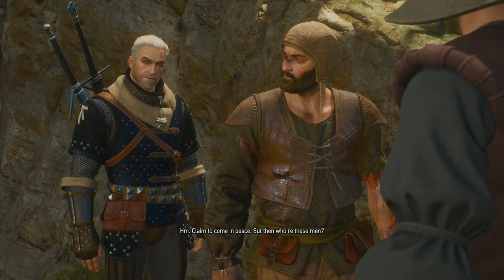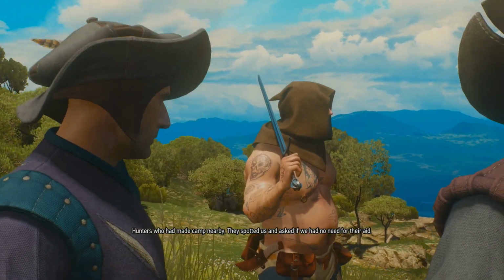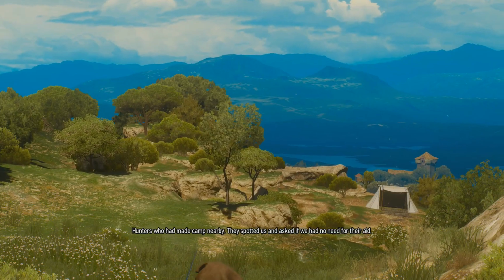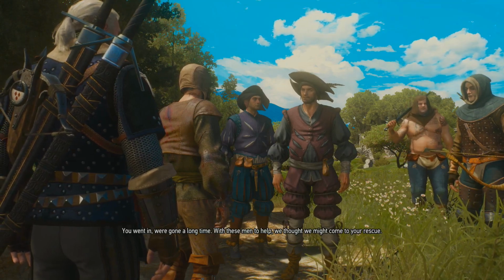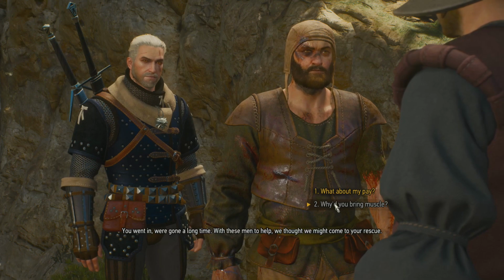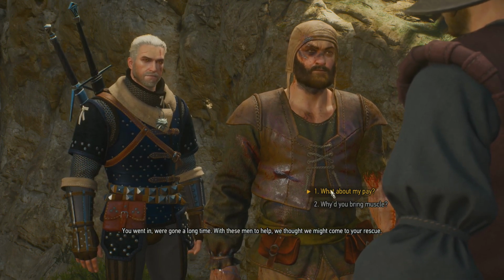Claim to come in peace. But then who are these men? Hunters, who had made camp nearby. They spotted us and asked if we had no need for their aid. You went in, were gone a long time. With these men to help, we thought we might come to your rescue. Well, that actually sounds reasonable. So I hope you're being honest about it. But yeah, what about my pay?